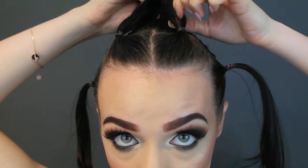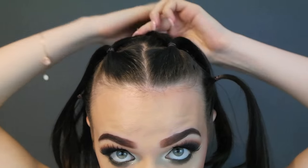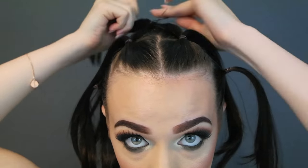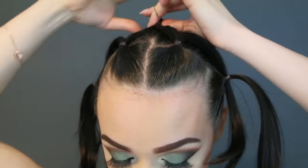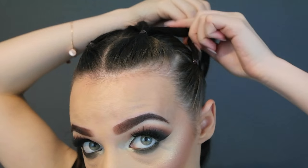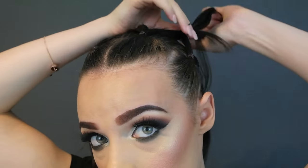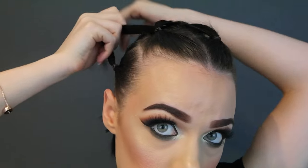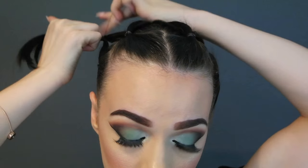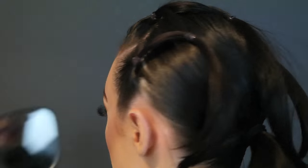Okay, so now that we've got our four ponytails, we're now going to create three behind it. So you want to split the middle two in half and create a ponytail. And then these two bits of hair at the side, create another ponytail with those. And then the last two strands of hair at the side, create the third ponytail with those. This is what it should look like at the back.